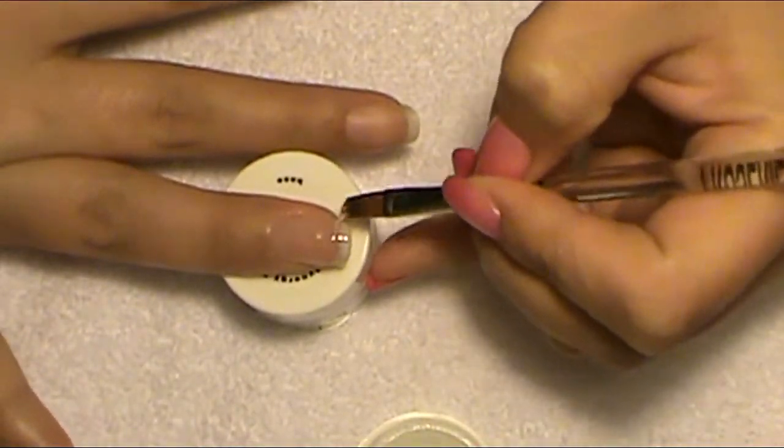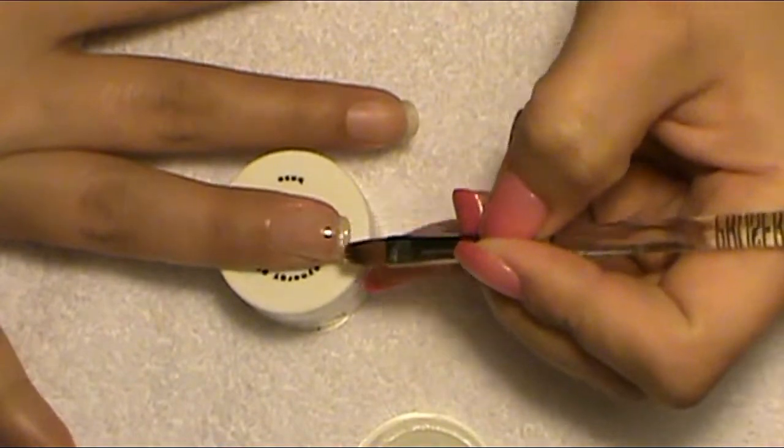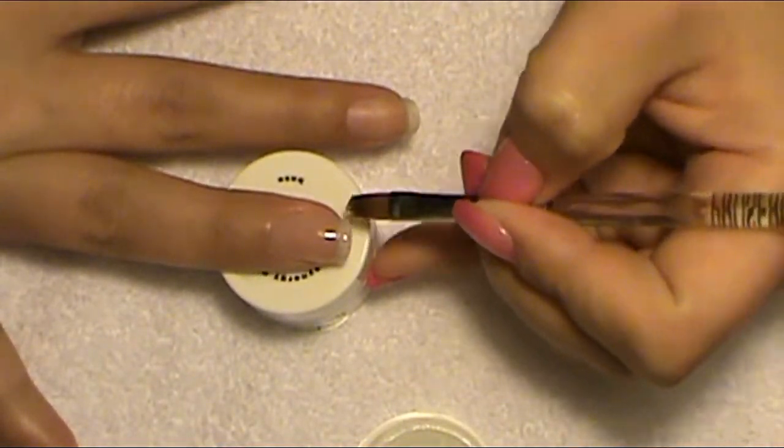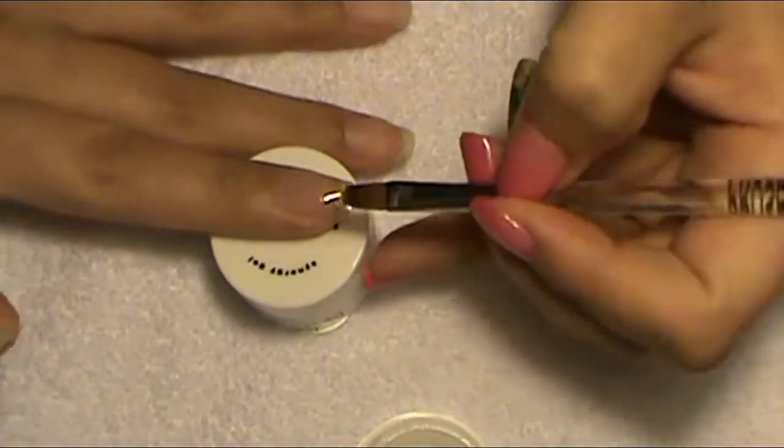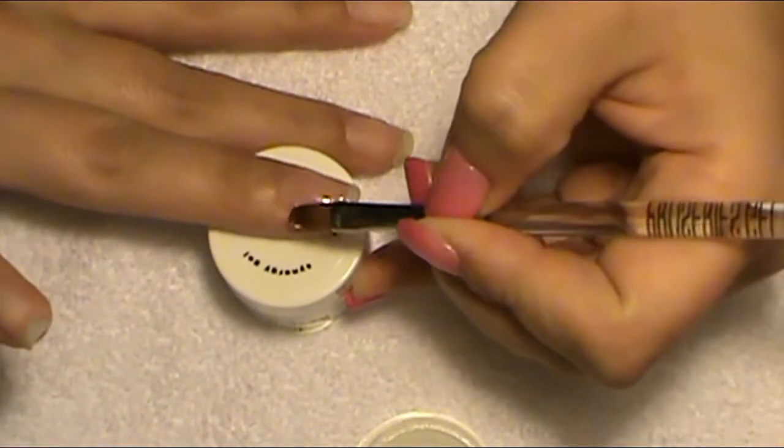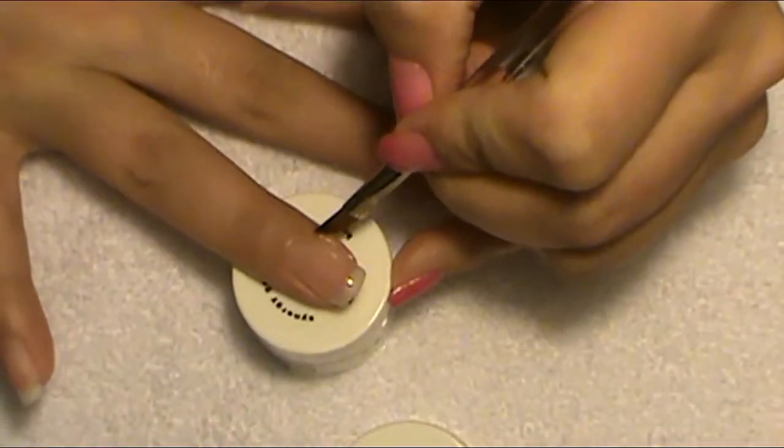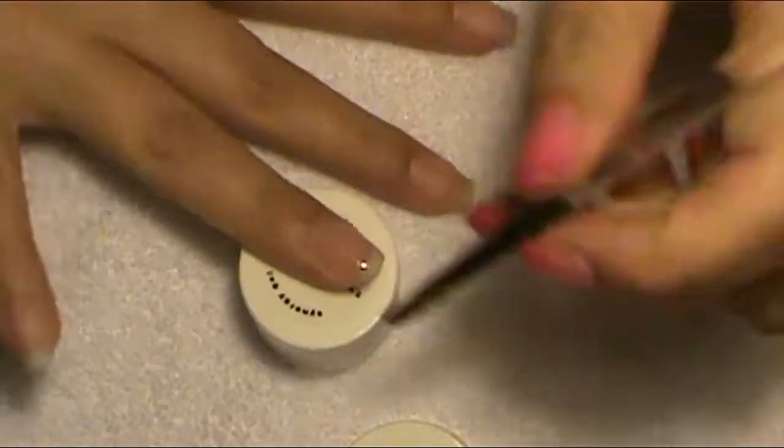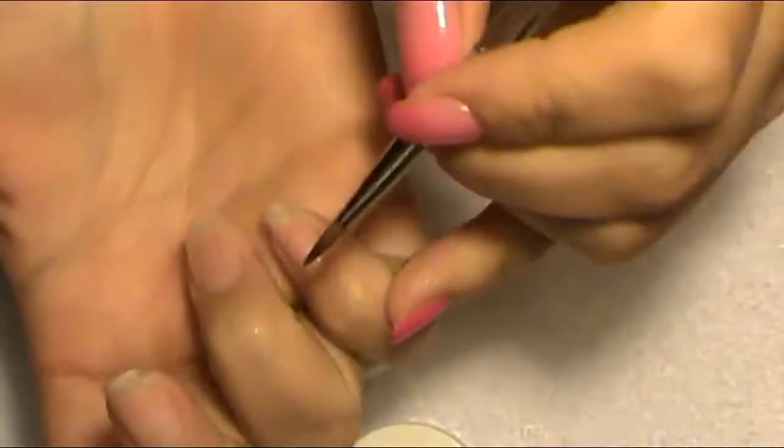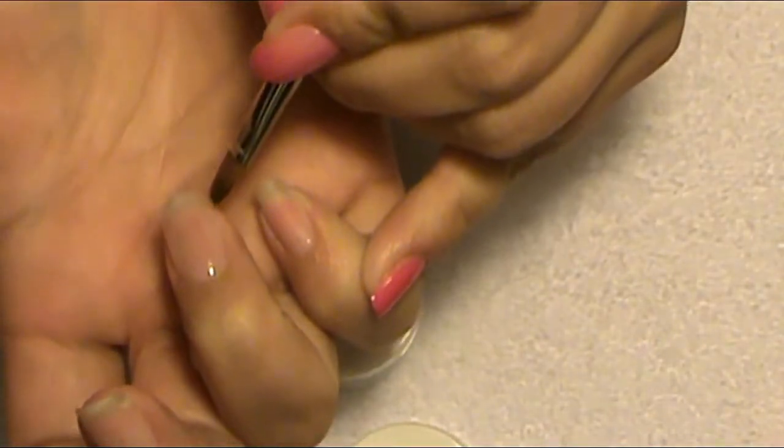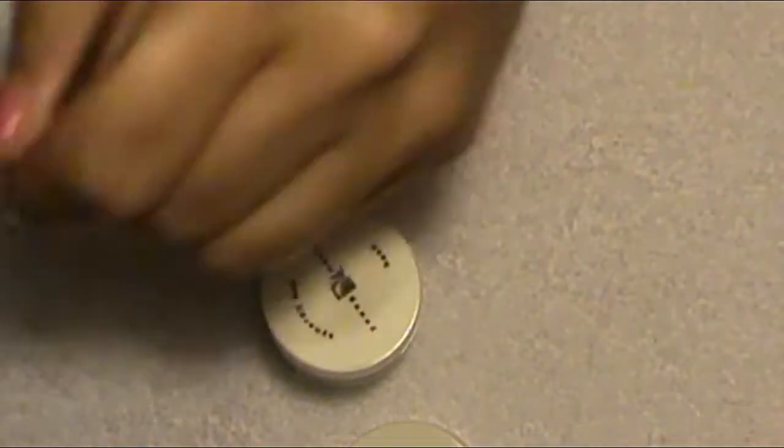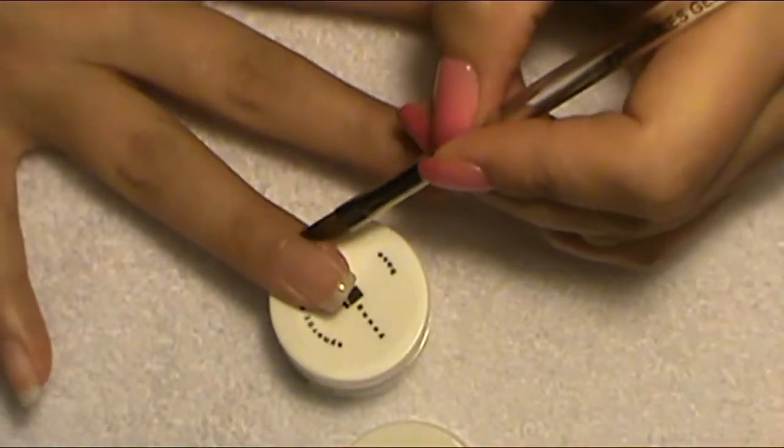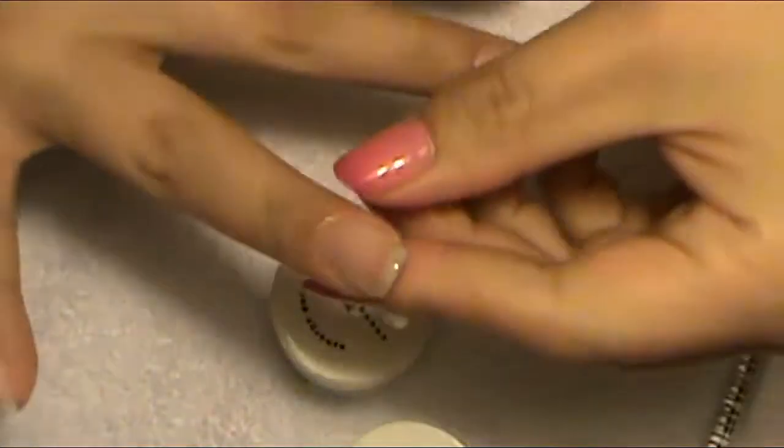So it's pretty much whatever works for me at the moment, this is just how I chose to do it. So I'm just going to work my way up to the free edge just like I had said. And before I cure that, I'm just going to take my brush once again and then I'm just going to go clean up those sidewalls just like I'm doing right here and towards the cuticle if I might have flooded it, because like I said, the build gel, it does tend to run a lot. And you don't want that on your skin because your nail will pop right off.